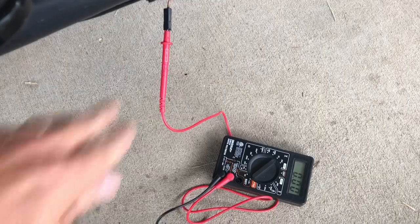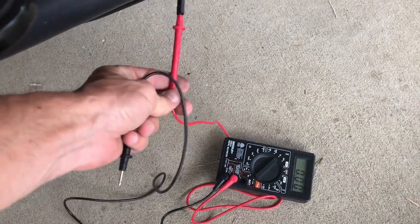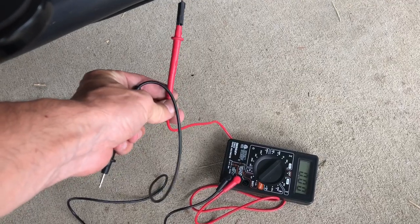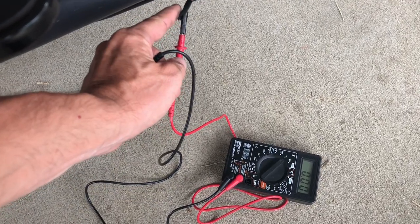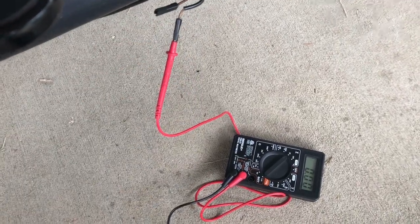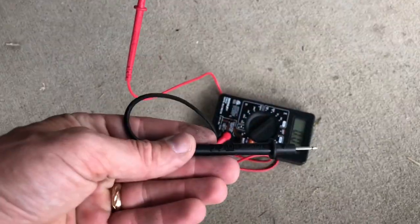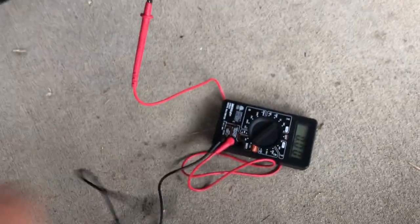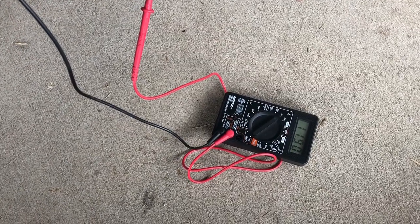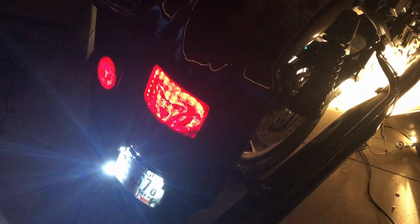What we're doing here is making sure we identify the hot wire. I stick the red lead into one of the wires. I've already determined that this wire is not hot but this one is. For video purposes, using my volt meter with the negative on the negative terminal of the battery — as you can see on the volt meter, it's showing 12 volts. So I'm fixing to put this paper clip into those two wires and the brake light should come on.